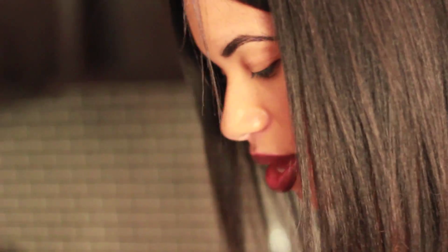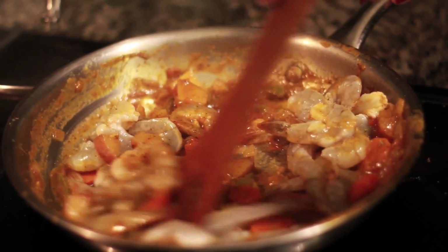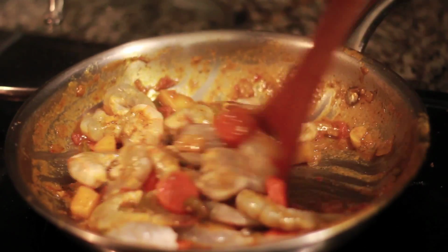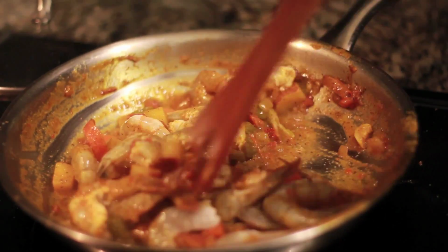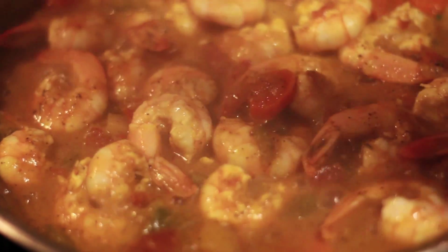I'm going to add my shrimp to the curry sauce, and I'm going to let it cook down for a couple more minutes until the shrimp turns pink. And we are all ready to serve this with our cilantro lime rice. So I'm going to cover this for a little bit more. I don't want to overcook because shrimp cooks really fast. So just be mindful, don't walk away from the kitchen because we don't want rubbery shrimp. That's nasty. All right, so our shrimp has cooked.